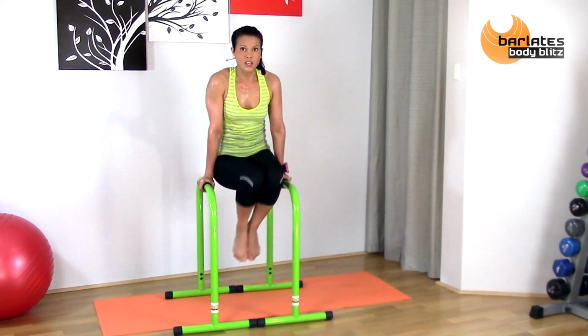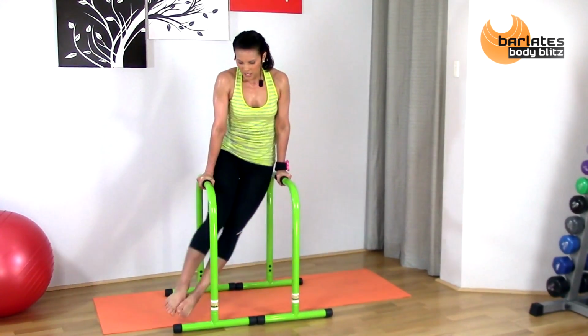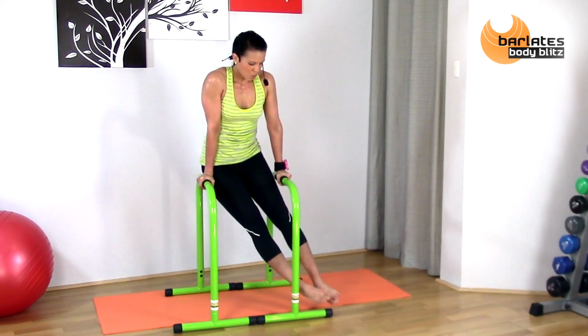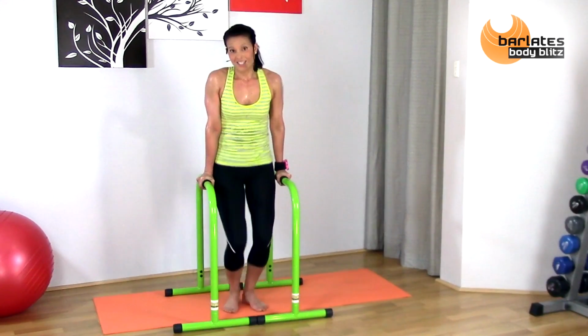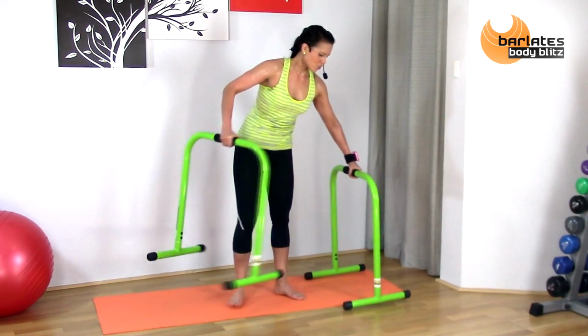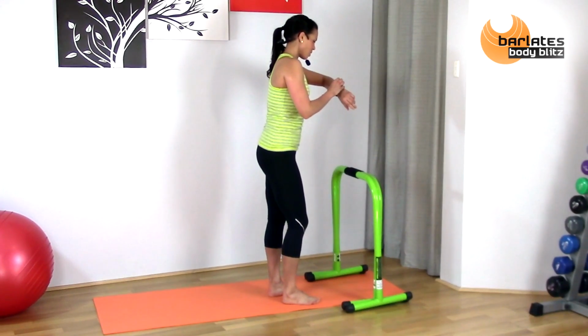Last exercise. Keep focused. Think of the results you want. Keep pushing yourself. All the way. Lock out those arms. And that is it. You have finished. Just going to stretch. Put those equalizers together. And we're going to turn this off.